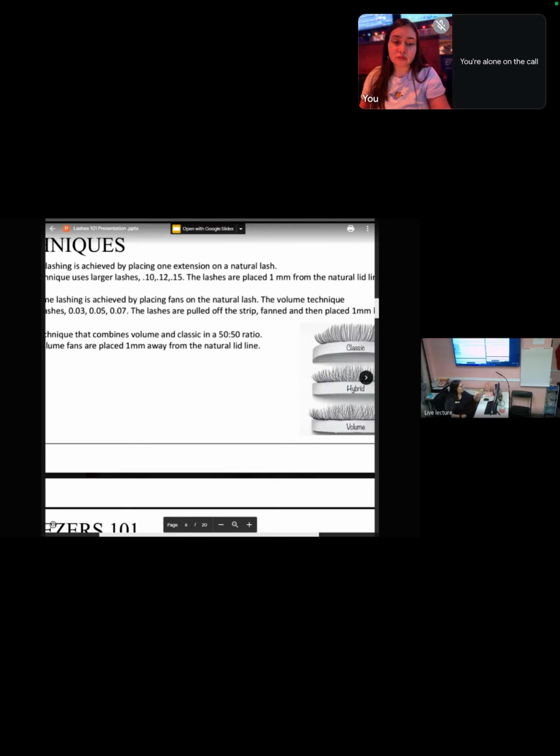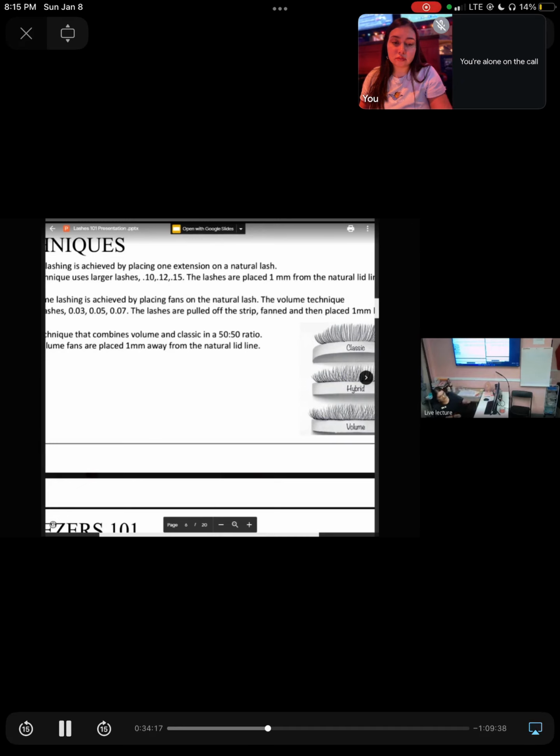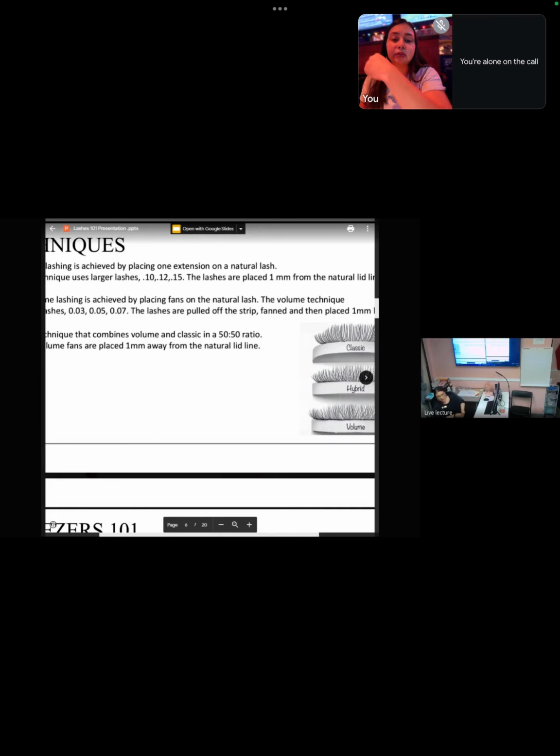Okay, so for the lashes to use with that technique, you are going to have two different diameters. You're going to have 0.07s, and you're also going to use 0.15s. So when you build your palette, and everyone has this tile in their kit, you'll have 0.15s on one part and 0.07s on the other part.